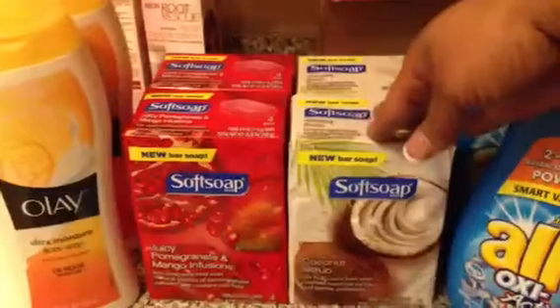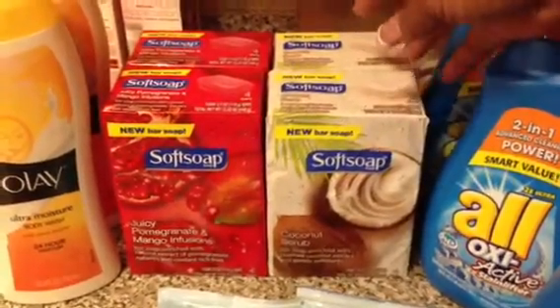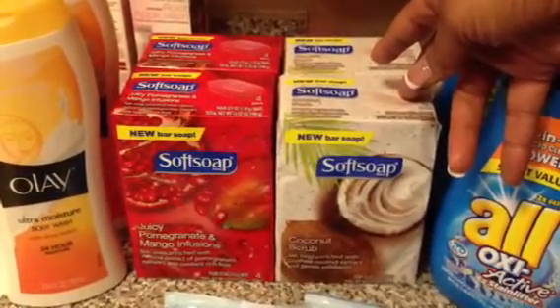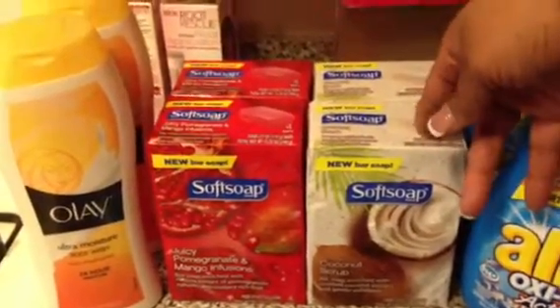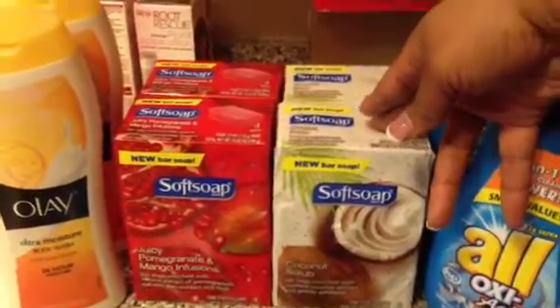The other transactions I did against two of my CVS cards. I'm pretty sure you guys are all familiar with the Soft Soap deal. This week these are on sale two for $7, you get $5 back in the extra care bucks, and we had a $1.50 off coupon from the Red Plum. I used two of those coupons that took off $3. It was $4 out of pocket, but we got back $5 in the extra care bucks, so I made it a dollar money maker, and I did that deal twice.